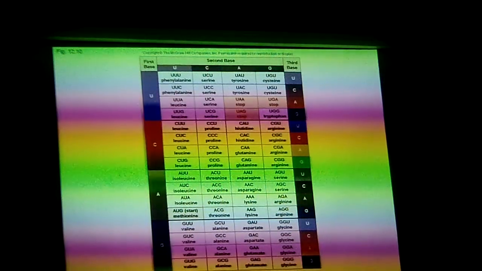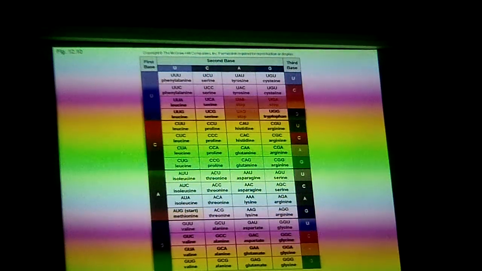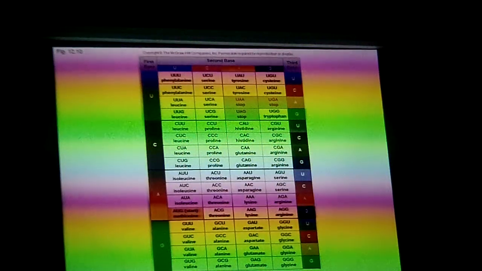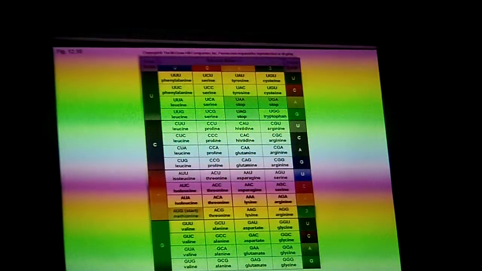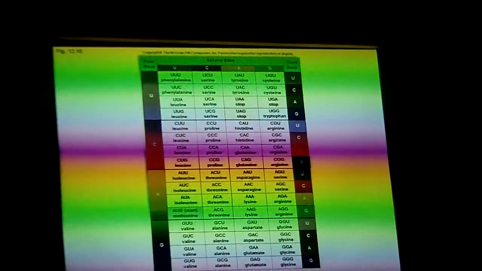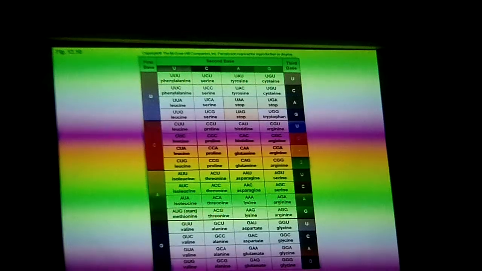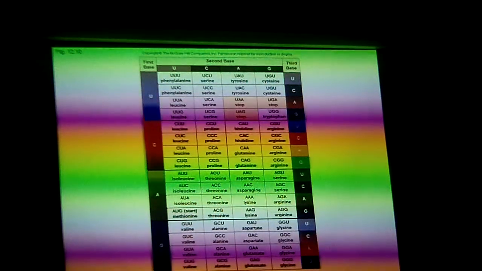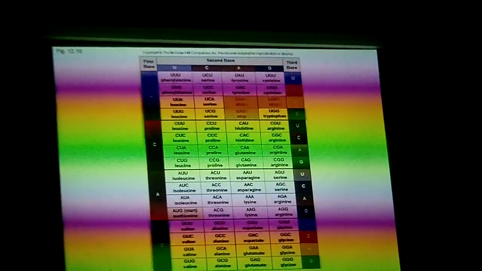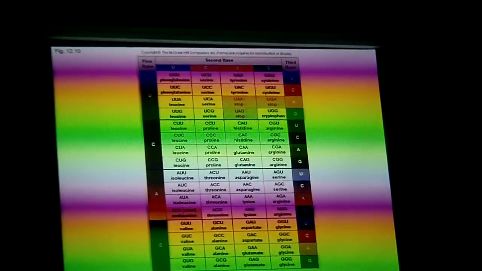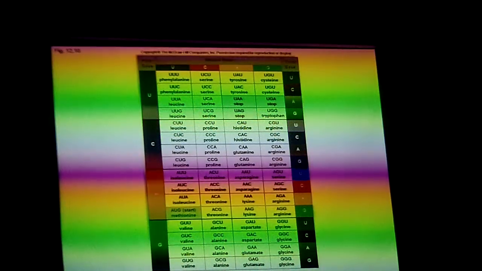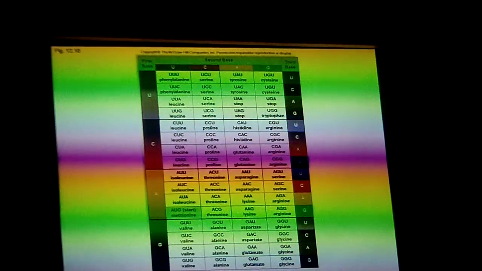Oh, let me give you another. What if this happened? What if we were going along? Where's my DNA polymerase? Here it is. What if DNA polymerase is going along and it doesn't put in a base at all, what if it leaves it out? Then you can change all of the groups that code. This is a catastrophic mutation. Love that word, right? What if it just leaves one out? Then let's just leave out a letter.